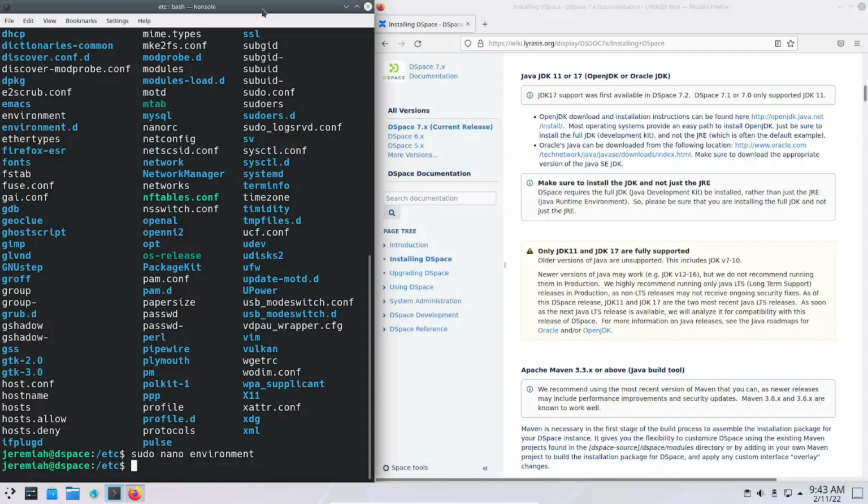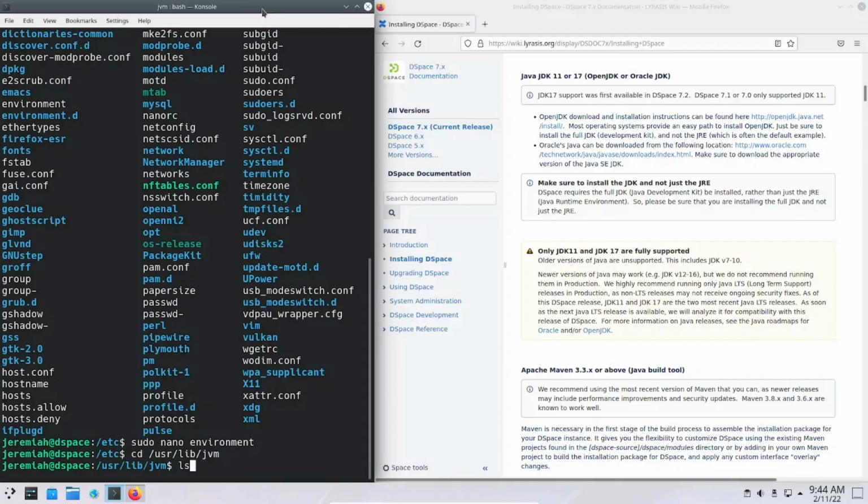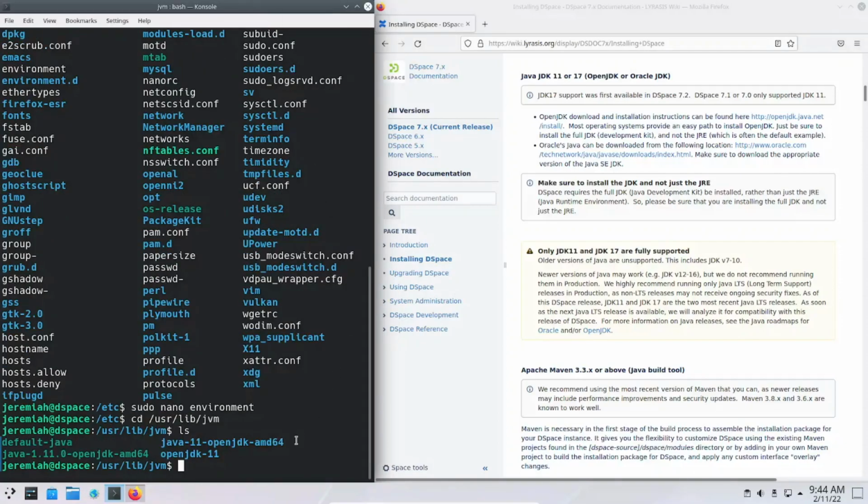If you go to cd, for change directory, /usr/lib/jvm and enter, and ls. This is actually the home directory right here, so it's the one with the dashes in it.